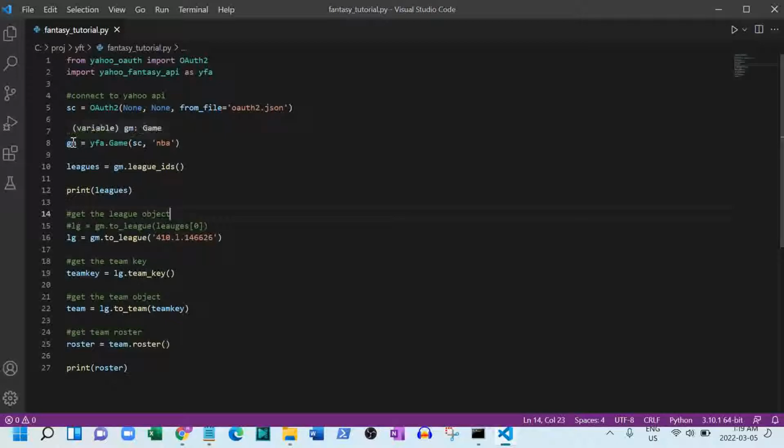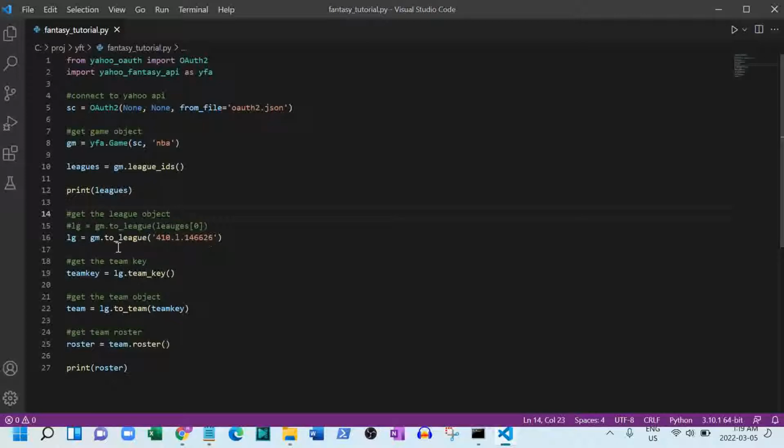Next, I retrieve the game object and pass in the fantasy sports type, which is NBA. Then I get the league IDs that I have joined and print it on screen. So if you have multiple leagues that you have joined, you will want to grab the league ID of the league that you want to access. In this case, this is the league ID for me.